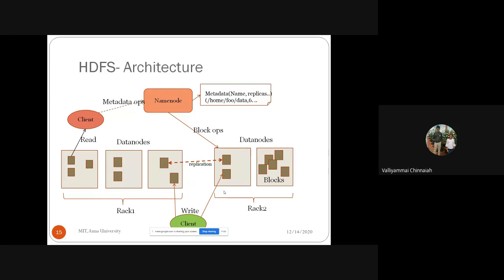If the name node is not receiving the heartbeat message or signal from a data node, then the replica of that particular data available on another data node is used, and the actual process will be continued. So the name node is the main node; it doesn't store actual data, it only has the metadata. In the data node, only the actual data is stored. There will also be a resource manager and node manager. The resource manager will allocate the resources, and the node manager interacts with the name node and data node.